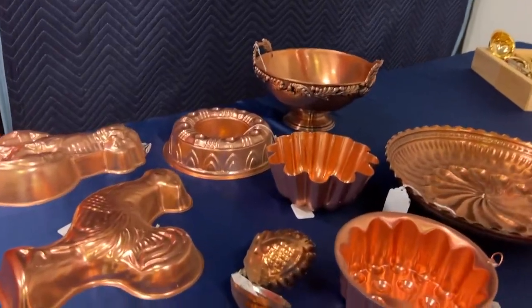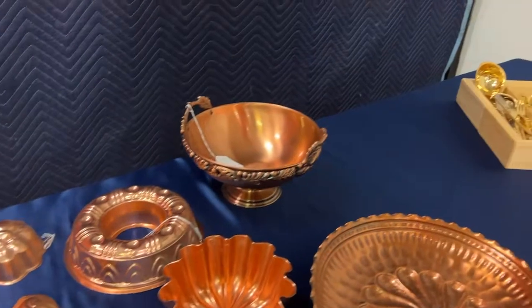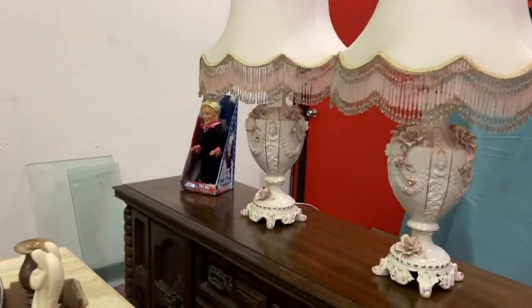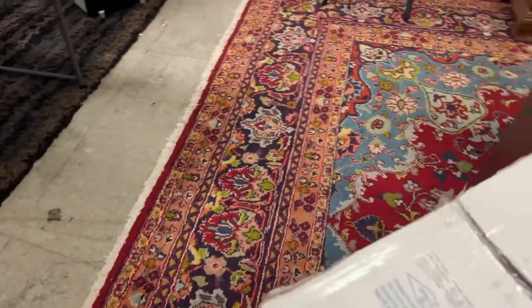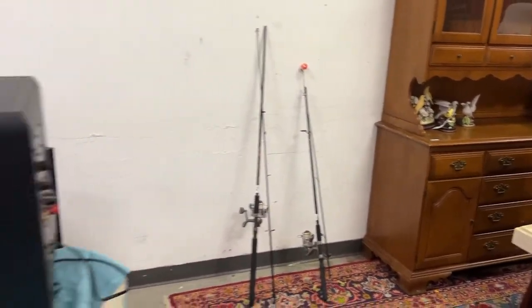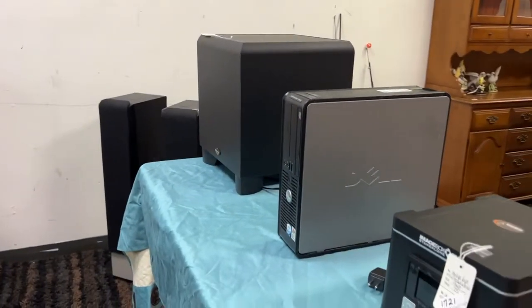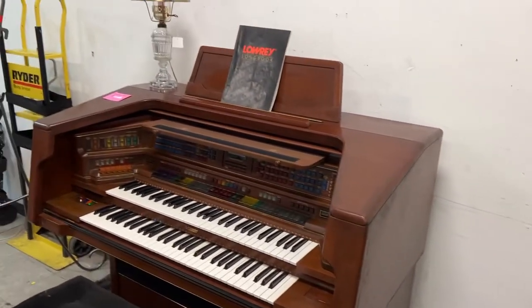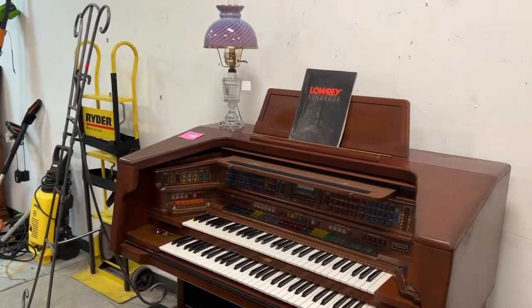We have this beautiful Graco — this is like the really Cadillac-style car seat, nice Graco setup right there. We have fishing rods and reels, Dell computers, stereo equipment, and really good speakers. Infinity speakers. We have the King Mambo Lowry Organ — that thing is like the grand of the grand organs. Bringing it on over here, we have a nice Weber grill for you. We have this really nice mid-century RC china set in really nice shape — I don't see any damage.